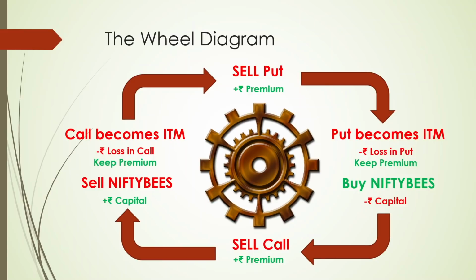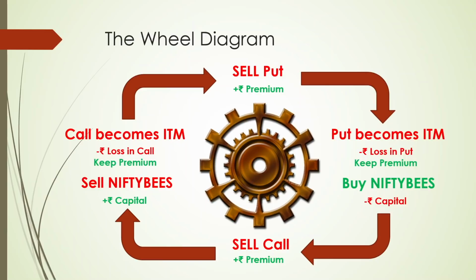If the stock is coming up with earnings, that month we will not be able to do this, because the stock may go up or it may tank down. So that time you will have a cash secured put. If the stock goes down, you have to take delivery at a much lower price. Okay, you will be taking delivery at a higher price, but the stock will be at a lower price. The loss you are booking here will be your MTM in the stock.